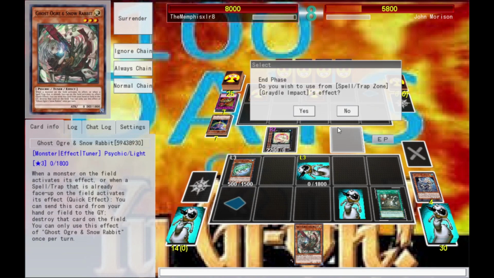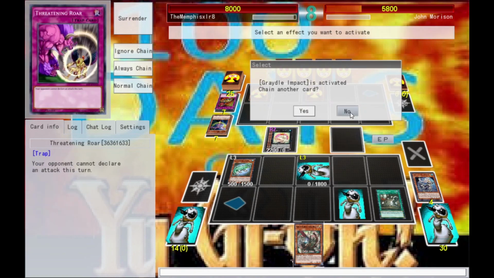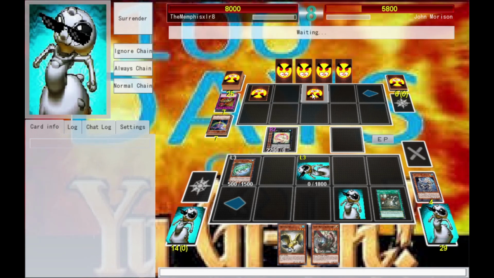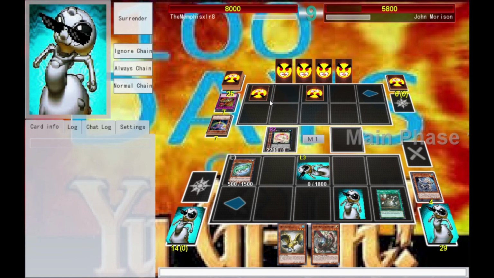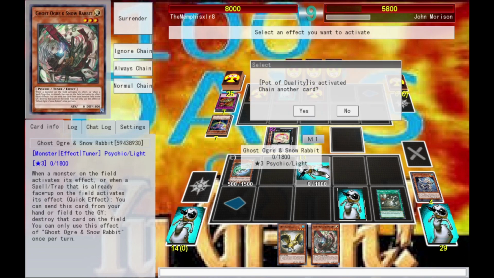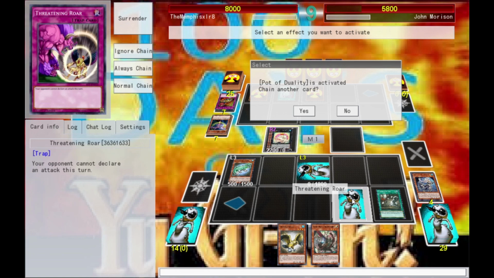See, if I go for my boss monster, Mr. Graydle Synchro Man, and blow these up, he's just going to chain them. So I don't want to use that just yet. Soon, but not yet.